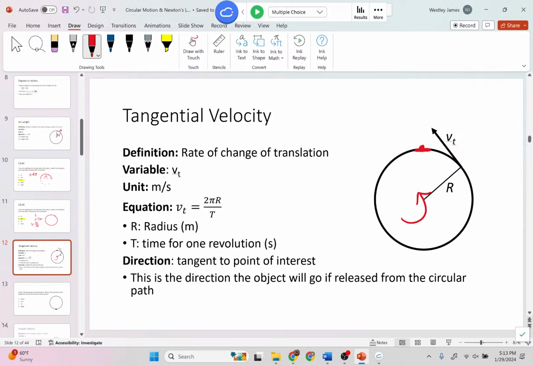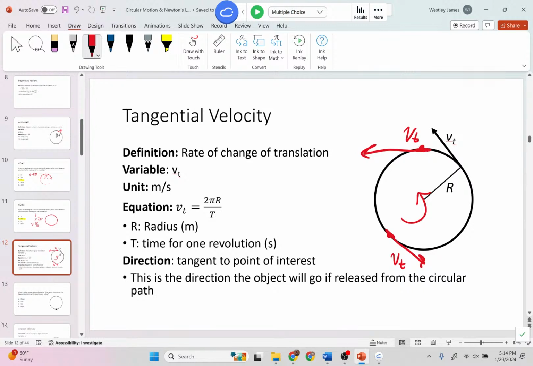So in this case, if it's counterclockwise, you've got two options, either to the left or to the right, and you just think what makes sense. Which way is this thing traveling at the top? Boom. That's my tangent velocity. We can do the same thing down here. Tangent velocity here, draw a little line that's straight, make it bigger. So on and so forth. Here's the way to think about tangential velocity. One, it's the direction of velocity at that point. At that spot, that's how fast it's going, and that's what direction it's going.